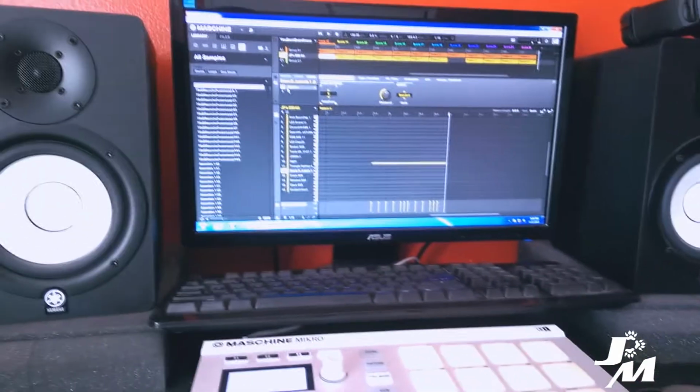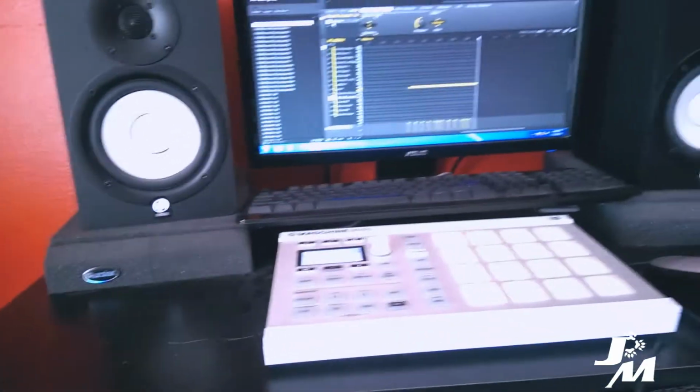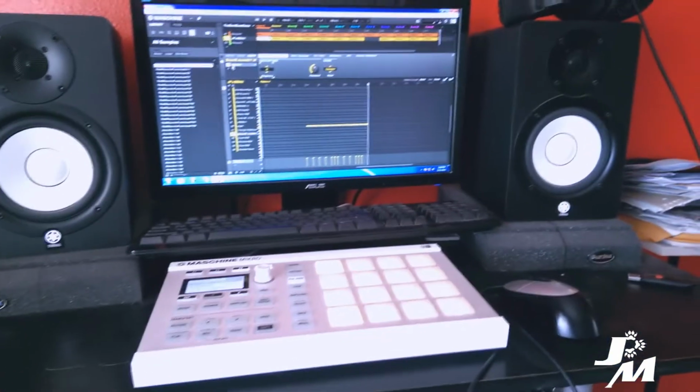And I got them connected with XLR cables. I got the Auralex pads. And again, this is a pretty small desk. I didn't bother getting any stands, so everything's pretty much here on this desk.